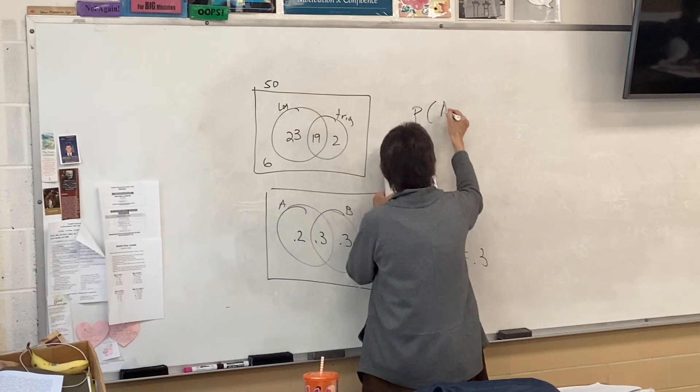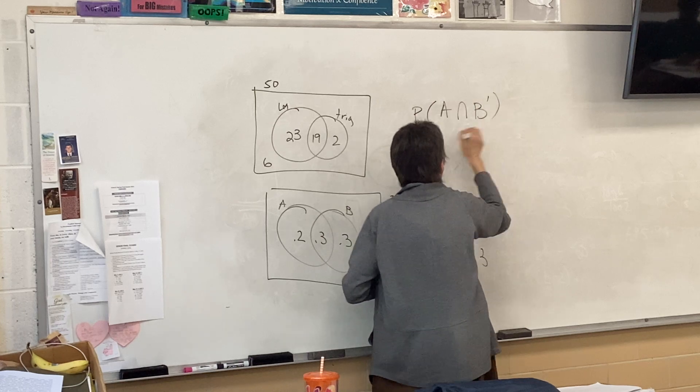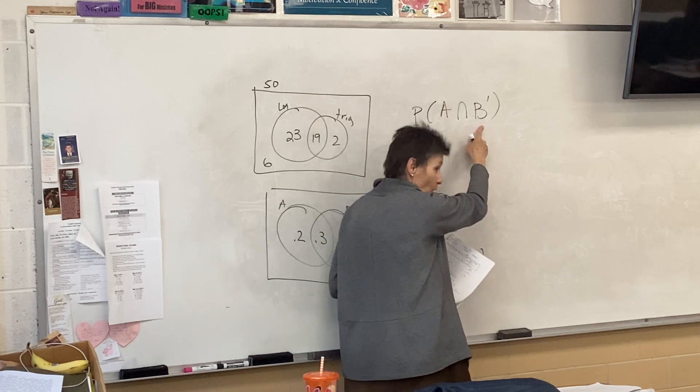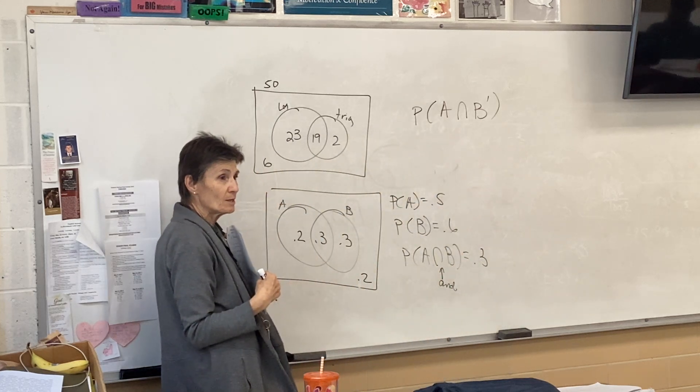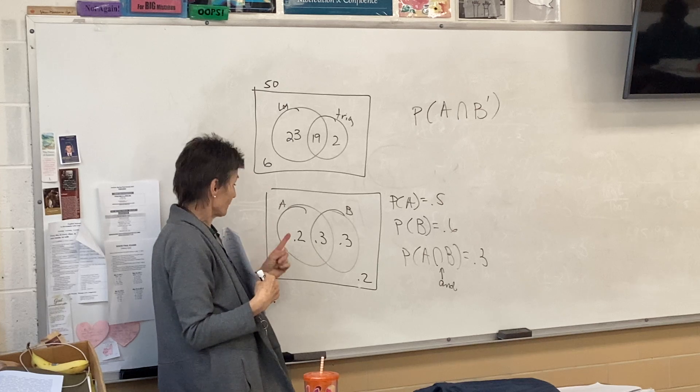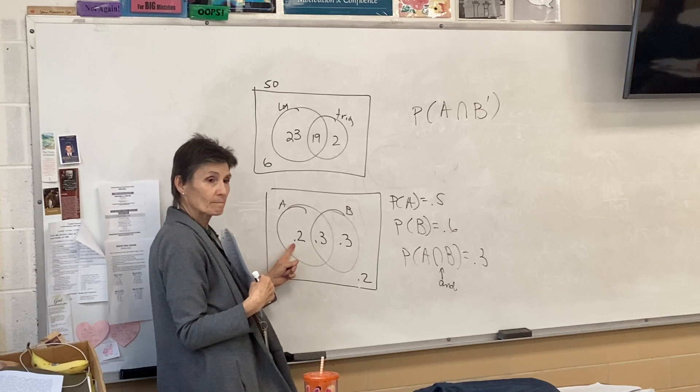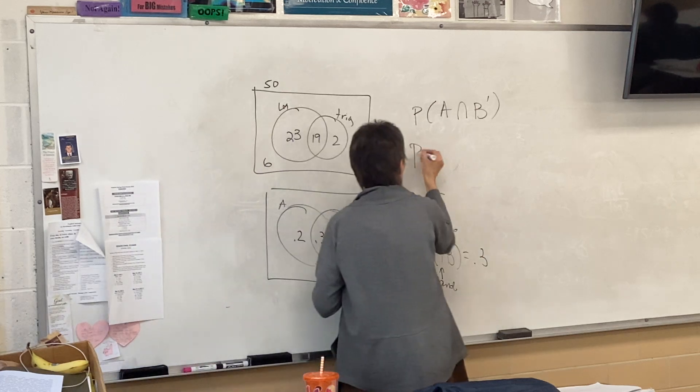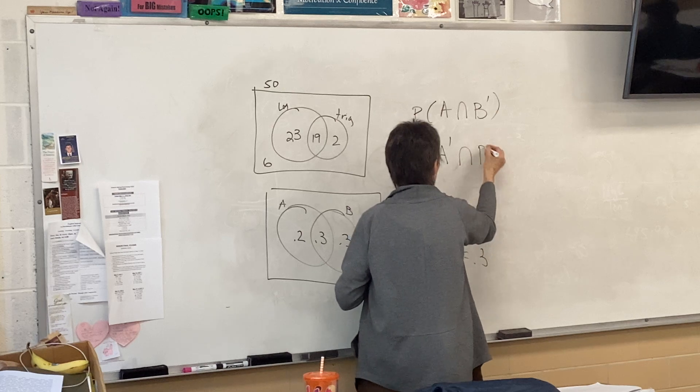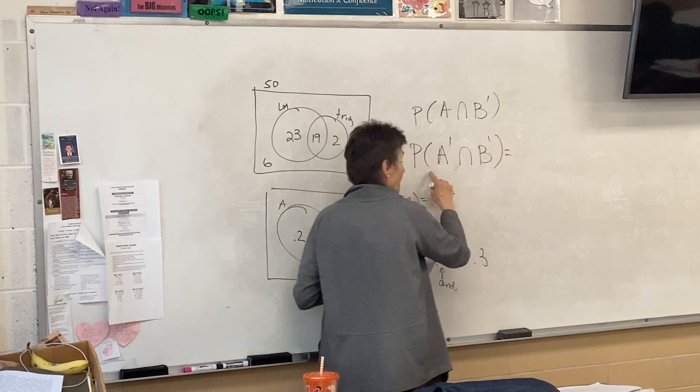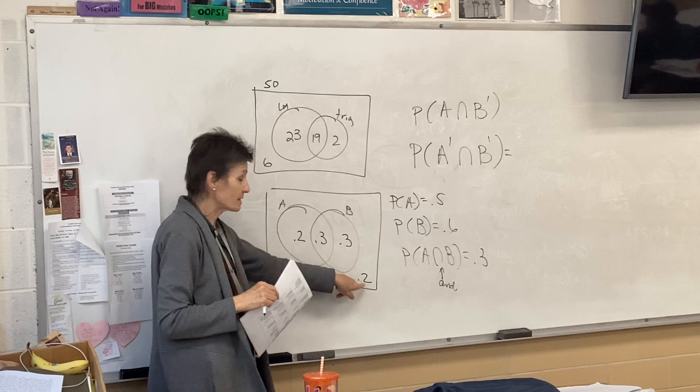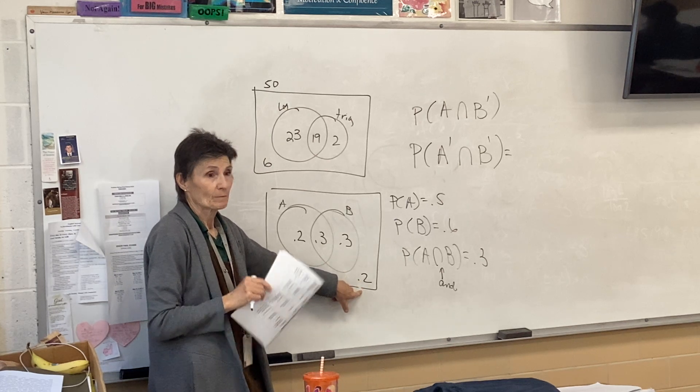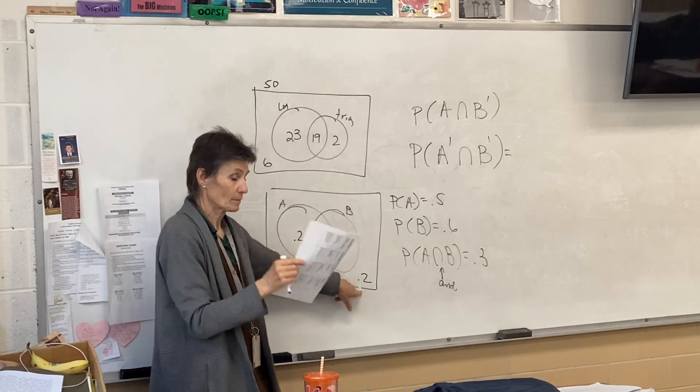And who are these people? They don't like either one, right? Apples or bananas. All right. So let's answer the question. The question is, what? What does this say? Probability of liking apples and no bananas. So where are the apples and no bananas people? Right there? 0.2? Now, the next one says probability of apple. What does this one mean now? What does that mean? No apples, no bananas. So these are these? You guys with the program? Yeah. All right.